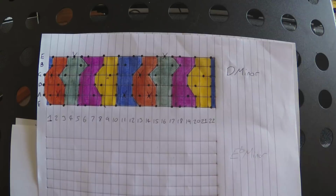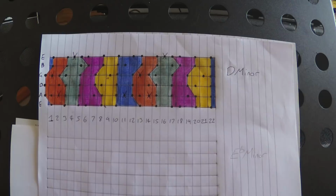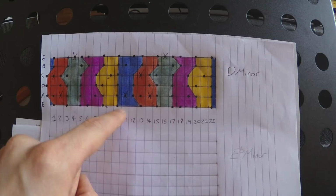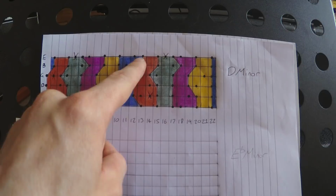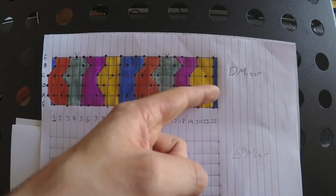If you know all the notes on your low E string, you'll know where to start. If somebody says this song's in D minor, then you find it's on the 10th fret on your low E, and you know you've got your minor pentatonic shape with your extra added notes, which is your F major scale here in this case, but we'll not talk about that. You know where your minor pentatonic lies, okay? So from that scale, you can then navigate down and up the neck, okay?